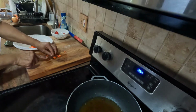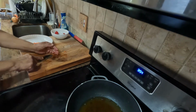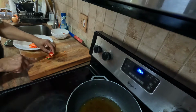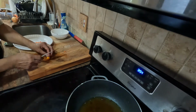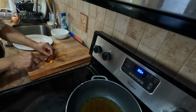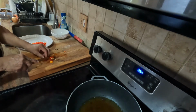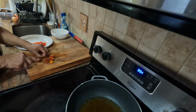And just do a dice on it. Just cut them small, it doesn't really matter. These are the hot peppers, the hot guys. I'm leaving the seeds and everything in there, so it's going to be really spicy.